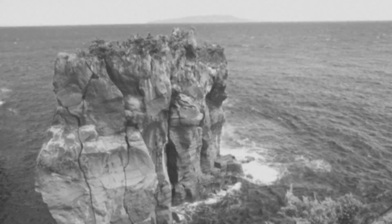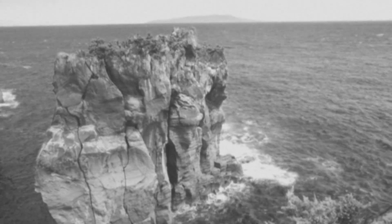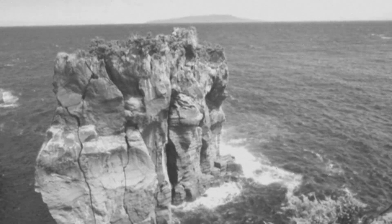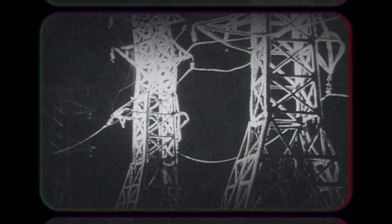Its most glaring weakness, however, is its vulnerability to advanced or experimental weaponry. The oxygen destroyer — a device that removes oxygen from water — proves to be Godzilla's undoing in the original film. This suggests a reliance on oxygen for cellular respiration; despite Godzilla's adaptations to extreme environments, even it cannot survive without the basic resources life depends on. Another potential weakness is its energy reliance: if its body depends on radiation or nuclear energy, depriving it of these sources for prolonged periods could weaken it significantly, forcing it into dormancy or a hibernation-like state. This could explain why Godzilla retreats to the ocean depths when not actively feeding or engaging threats.